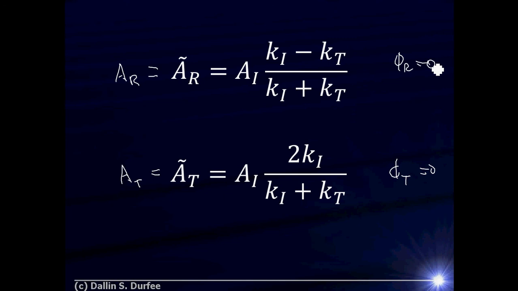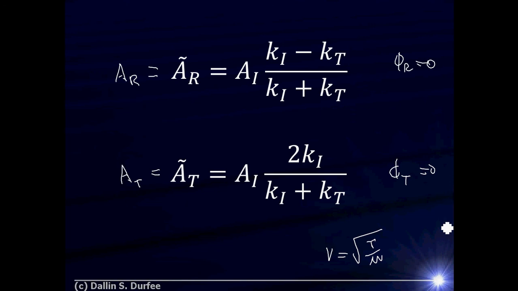But let's look at this. In the limit, as I have a really, really heavy second string, I take my string and I tie it to a rope, and I make that rope bigger and bigger until it's a wall, all right? Remember, the velocity of a wave is the square root of tension over mu. This is tension now, not period, right? So the tension is the same. If I take the linear mass density and make it go to infinity, all right?